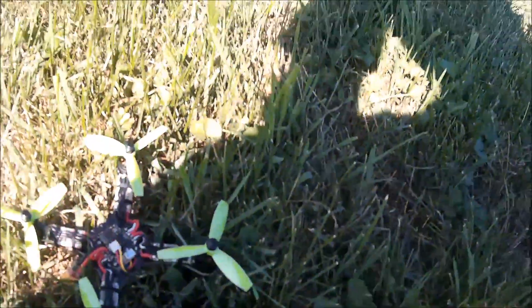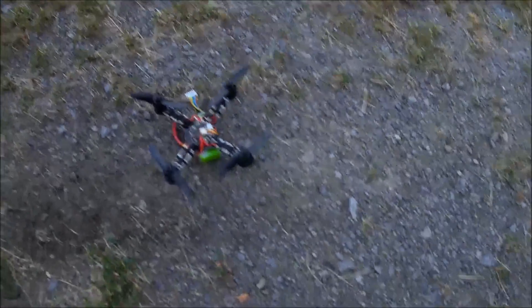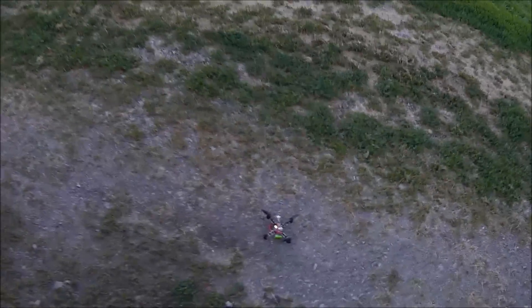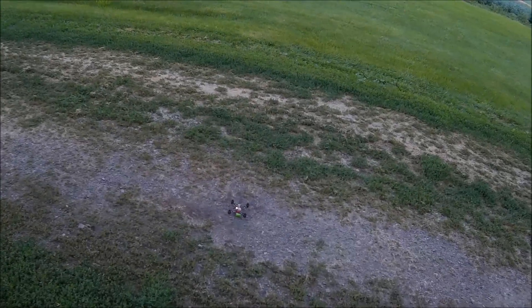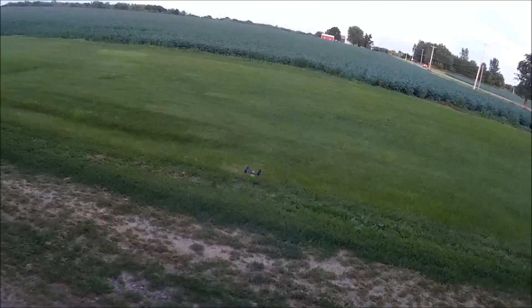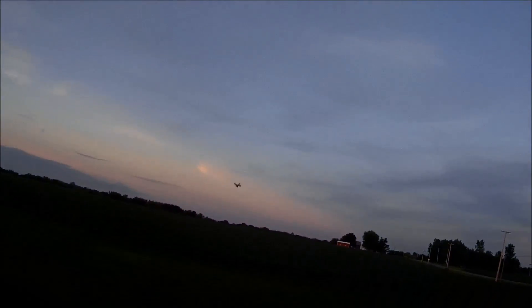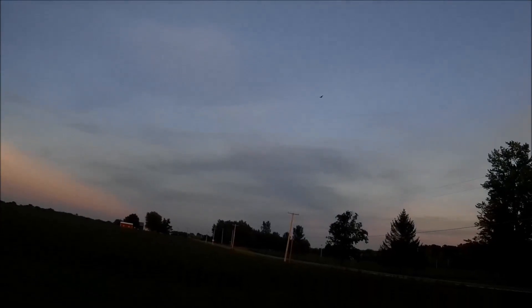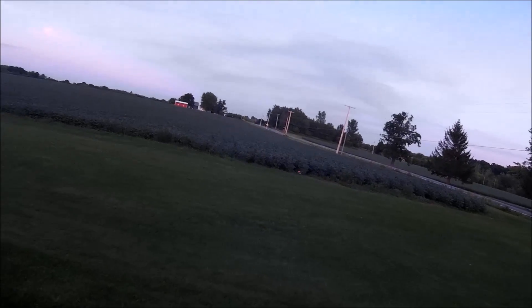Earlier I was running the Rotor X 3030 tri-blades. Now I'm going to give a shot to the HQ — this is just a two-bladed 3030, a little bigger, but we've only got two props. Pretty good, but lots of air slip, more than I would really like for an acro or line-of-sight build.